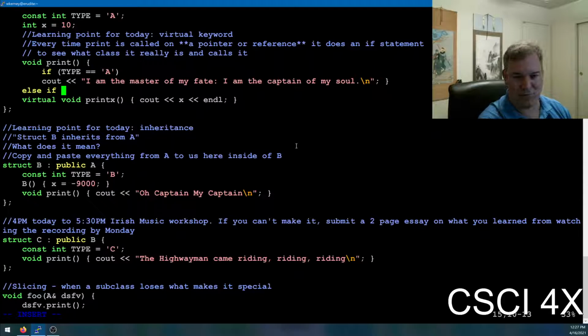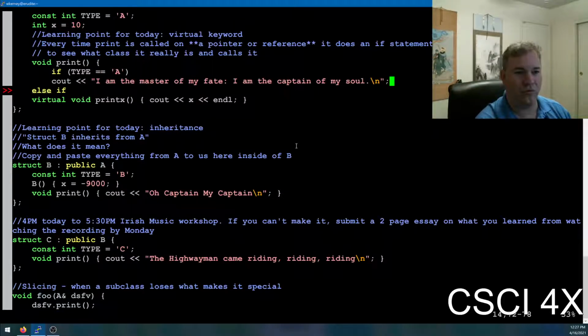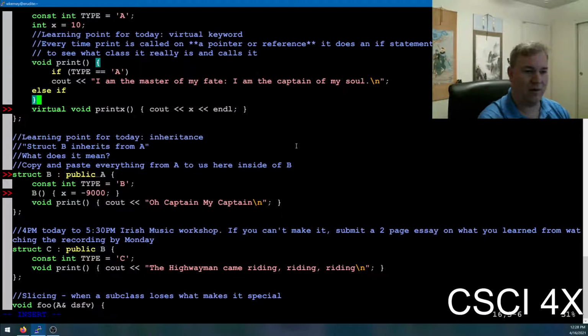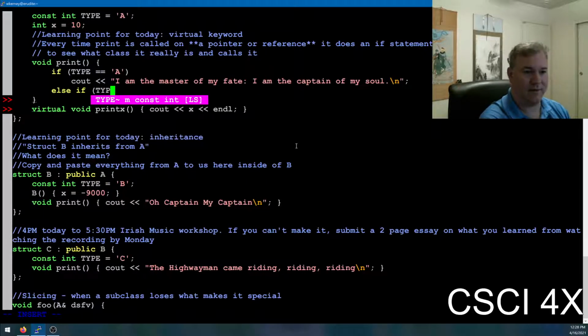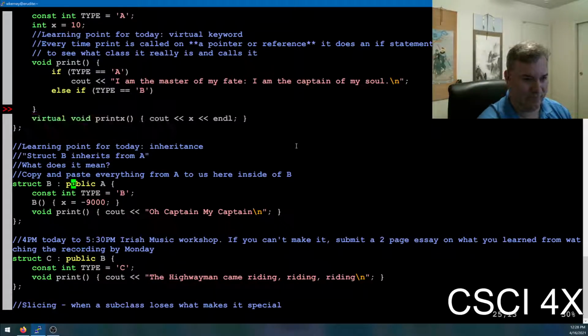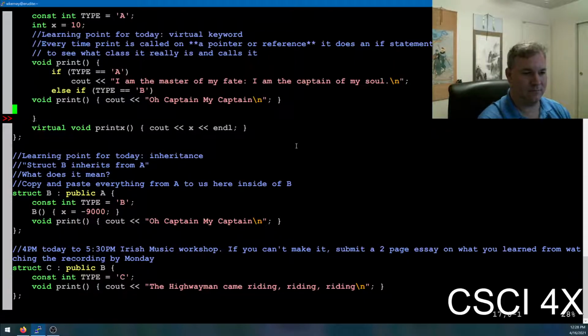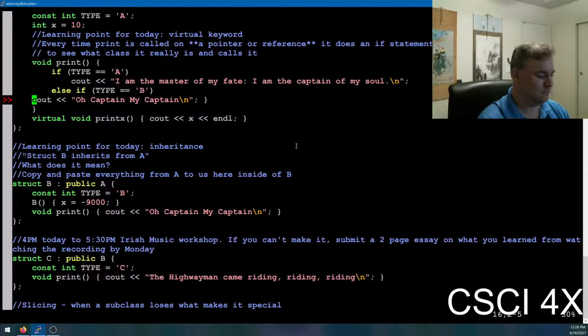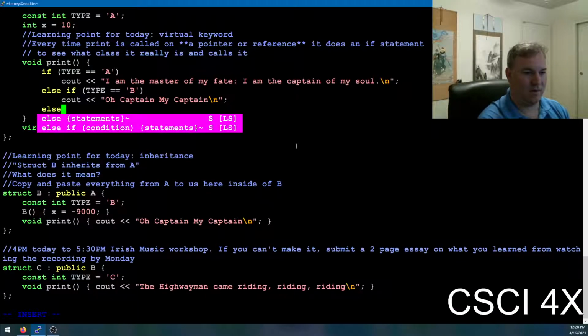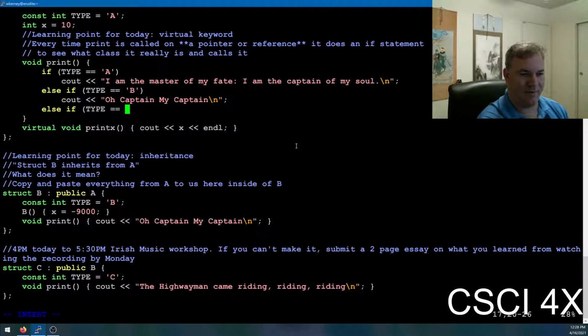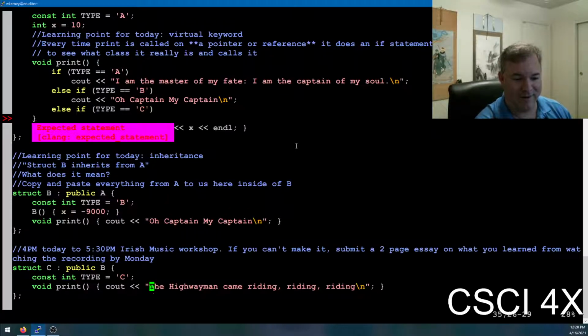Else if my type is B, else if my type is C. This is literally what the virtual keyword does for you.